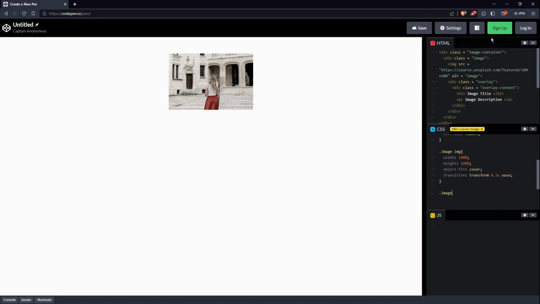And now we are going to change its property on hover alone. So we need to transform the scale a bit so that it zooms out whenever we hover over it.